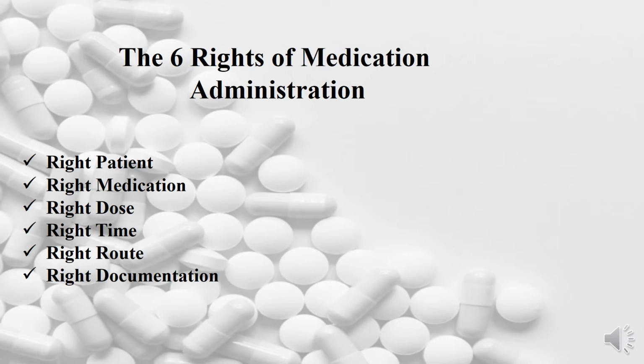You need to know that the patient has the right to refuse any medication. Respect the client's right to refuse. Explain the consequences if they do not take their medication, inform the provider, and then document their refusal. You need to ensure right data collection, collect any essential data before and after administering the medication. For example, measure the apical heart rate before giving digoxin.